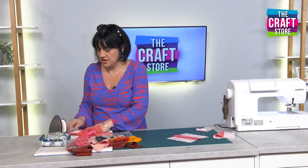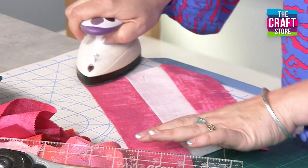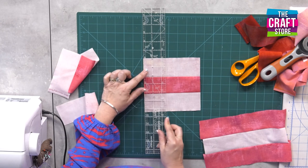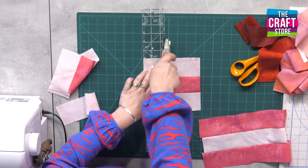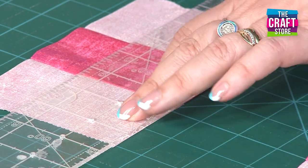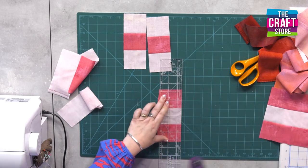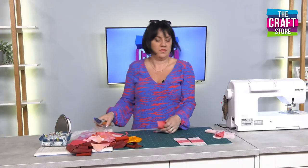By nesting you'll get nice neat points — I'll show you what I mean in a second. Instead of having a six and a half inch block, because I started off with two and a half inch strips, I'm actually going to cut this down into two and a half inch strips. I'm going to line my ruler up along the edge — this happens to be a two and a half inch ruler, which is brilliant. Cut up like that and I can get two of those. Then I line my horizontal line up along that seam, cut up, turn it, and trim down to get that to be two and a half inches as well.